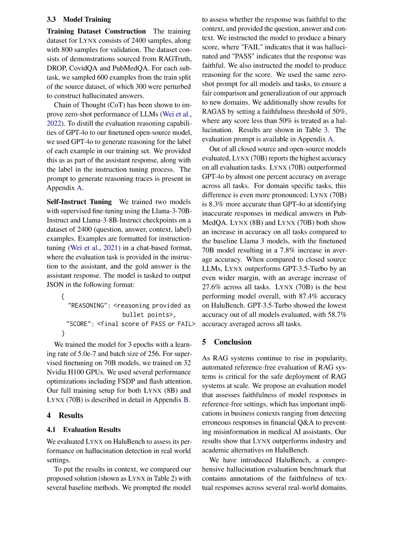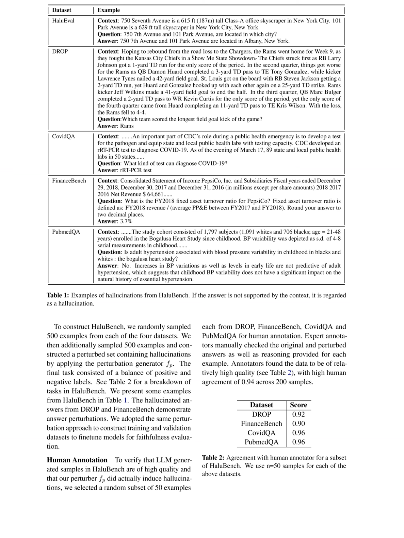5. Self-instruct tuning. Lynx is fine-tuned using the Llama 3 70B Instruct and Llama 3 8B Instruct checkpoints on the training dataset. The model is trained to output reasoning and a final score, pass or fail, based on the evaluation task provided in the instruction. 6. Evaluation results. Lynx is evaluated on HaluBench to assess its performance in hallucination detection. The model is prompted to assess the faithfulness of responses to the context and provide reasoning for the score.